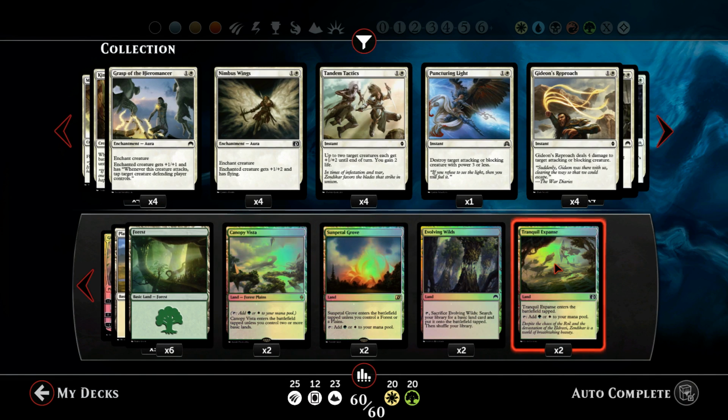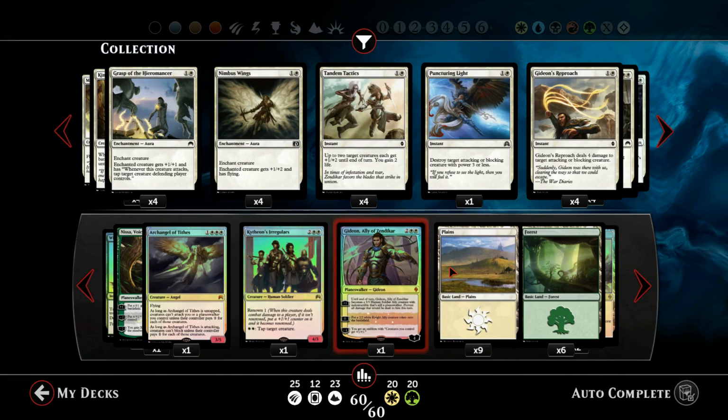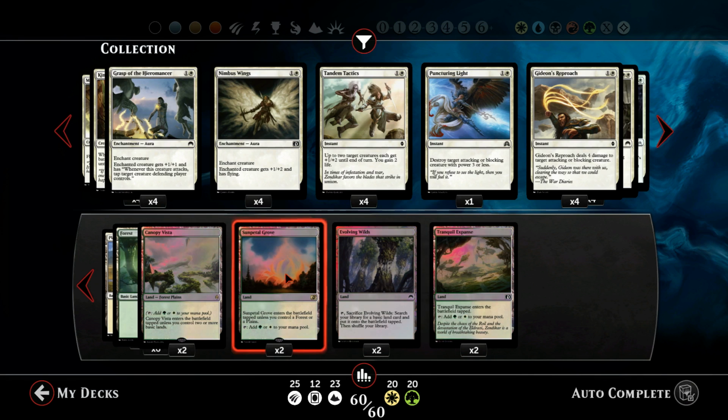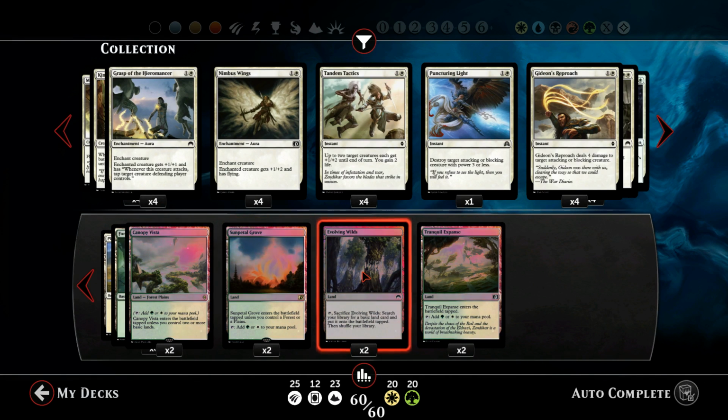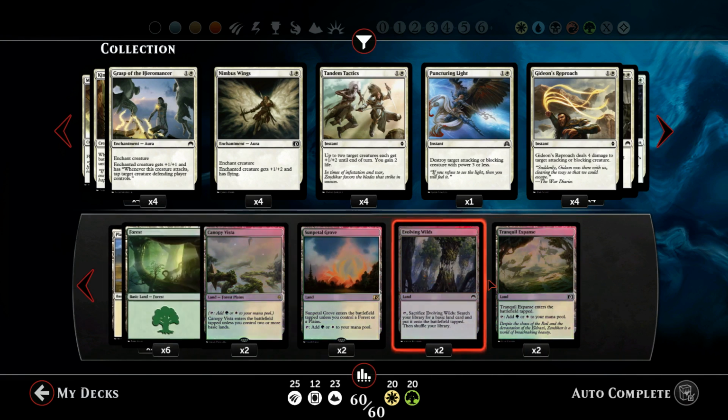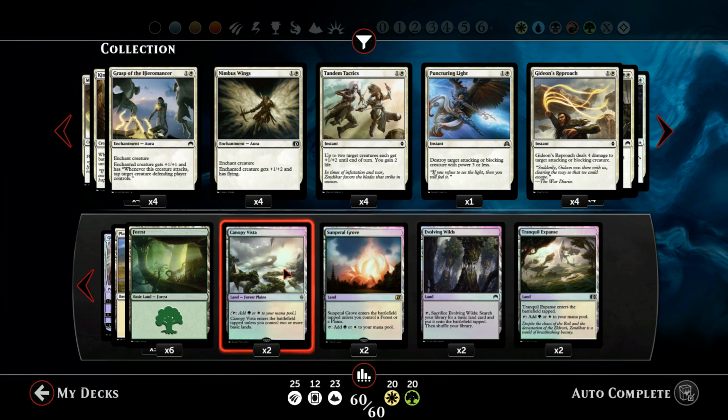Tranquil Expanses because, again, coming into play tapped is not great for this deck. So Evolving Wilds is also a problem, but I realized that I often have to get a third white or a second forest, and it helps to fix that. And I could, I guess, put one more Plains and one more Forest instead of this, but I just realized that my mana was more consistent this way. I'm not convinced this is correct, but I am playing it like this for now, and I might change it later. If I had more duals that could come into play untapped, then of course I would play those instead. And that's it. That's the deck.